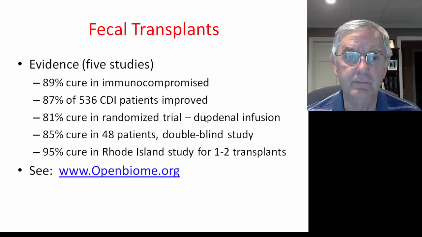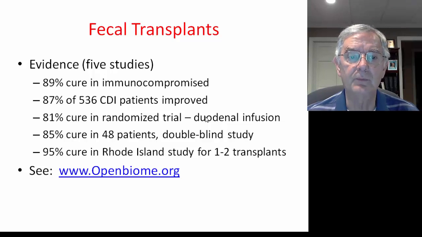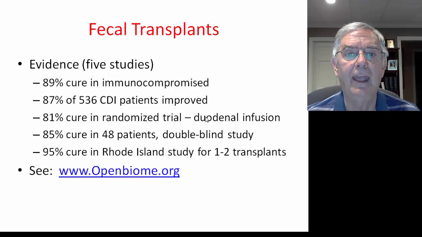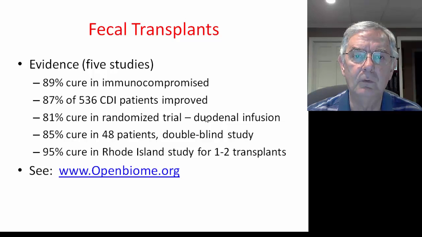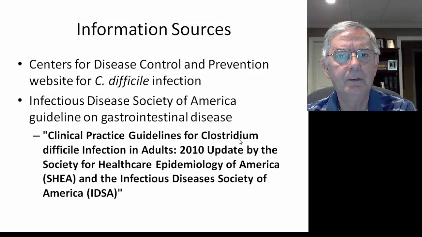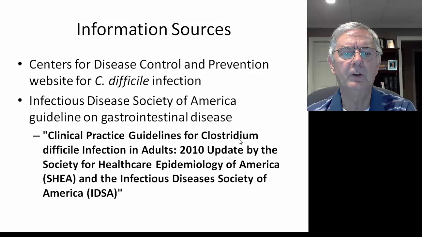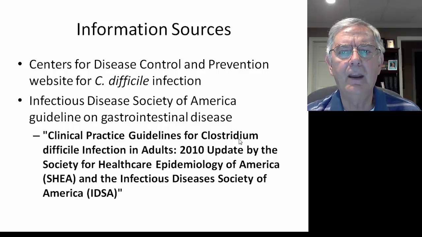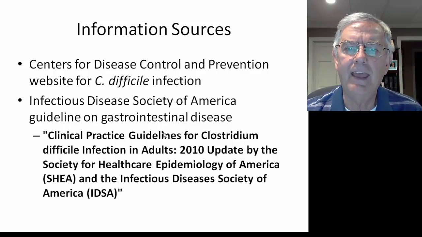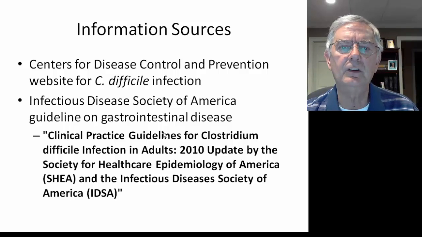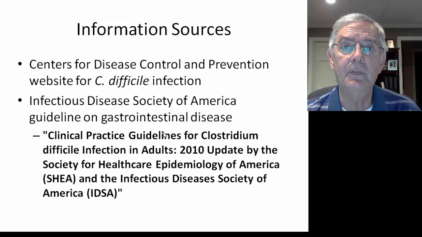Now, here are the results of 5 studies that have shown just how effective this is. So the cure rates range from 81 to 95%, and it's been very effective. And there's a website that you can observe there if you wish. Now, the sources for the information I've been talking about today have come from the Center for Disease Control and Prevention on their website, and also IDSA, the Infectious Disease Society of America, and their guideline on gastrointestinal diseases.